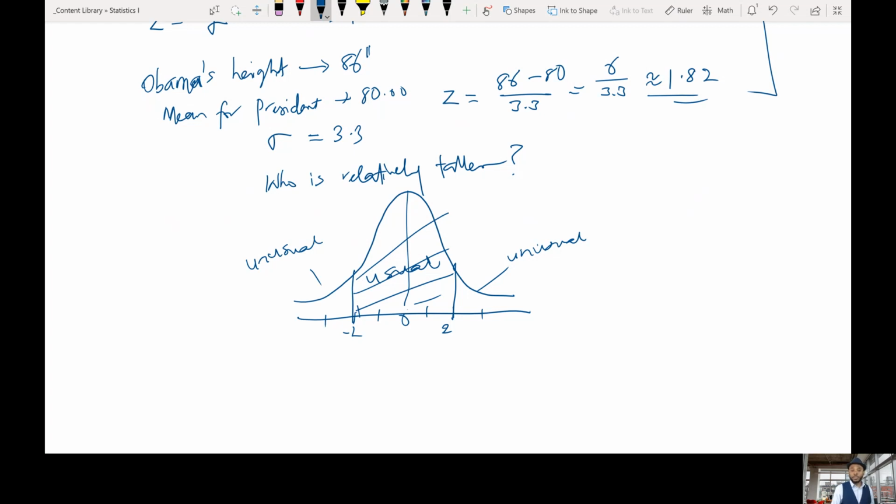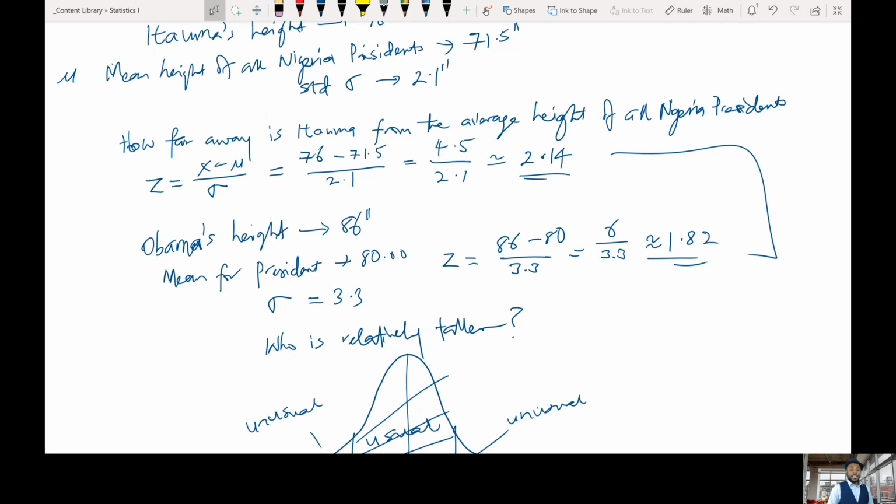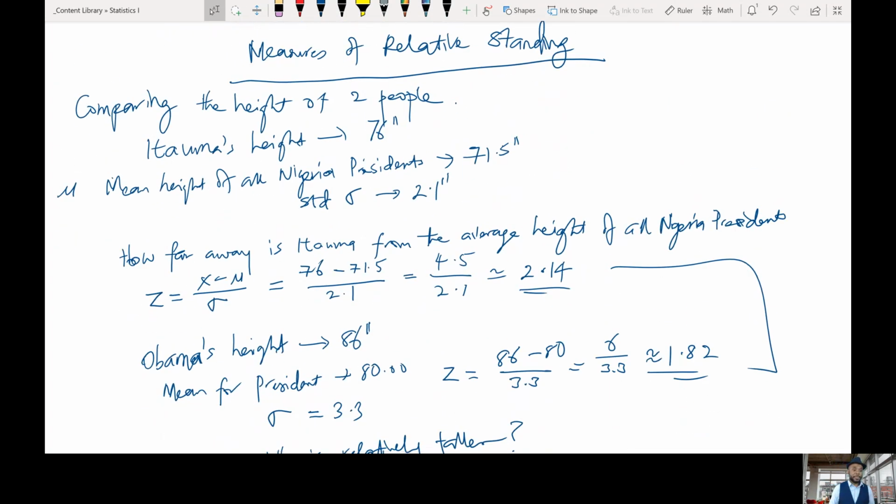We will use this also to determine if our hypothesis is true or false when we get towards the second to the last chapter. I think that's chapter 9 on hypothesis testing. So we are building up a story that will lead us to making the right form of decision. What we've looked at here is how to determine the z-score and the measures of relative standing. So now you know how to compute the z-score. Awesome.